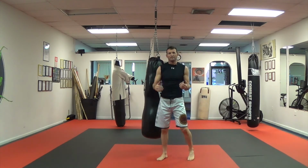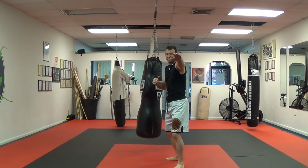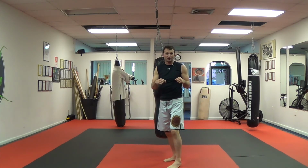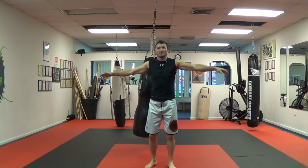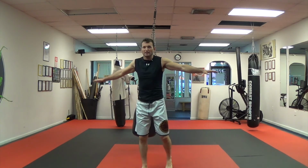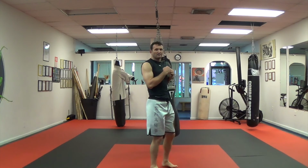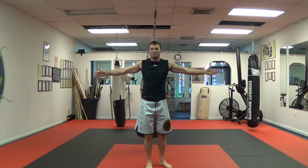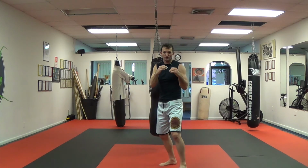Also, another benefit of throwing that lead hand is you have the hand out, and as you turn, you bring it in. This is actually going to help you spin faster. Just like the figure skaters, they're here and they turn with their arms out, right? As I turn, if I bring my hands in, I spin much faster. If you've ever seen a figure skater do this, they'll spin and then they'll bring their hands in and start spinning really fast on the ice. So we can use this in our martial arts technique.